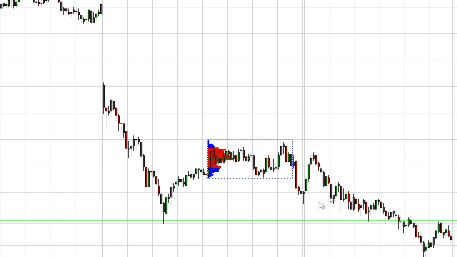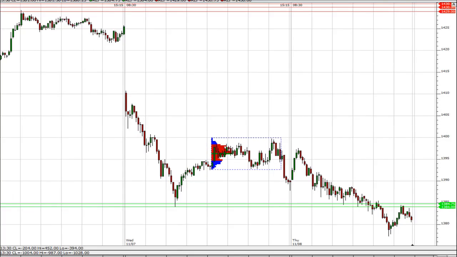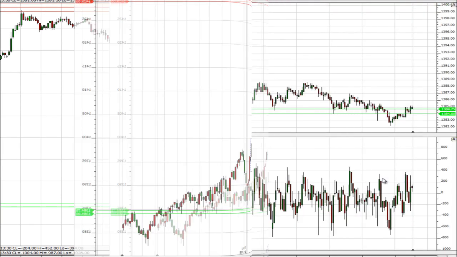Yes, sometimes they'll just take off in one direction, for instance, like here, if you had gone short here, it just went down 15 points instantly. But those are rare. Most of the time you're going to have to sit through good retracements. And one last little thing that's not so little, it's actually quite important, is that last rule, rule number 3, which tells you not to micromanage your exits on a smaller time frame than you got in at. Okay, so let's quickly take a look at that in this example.